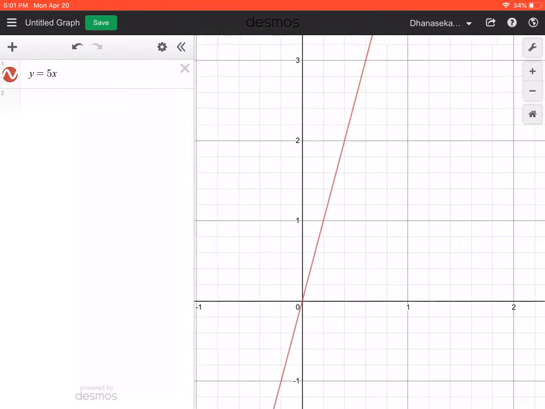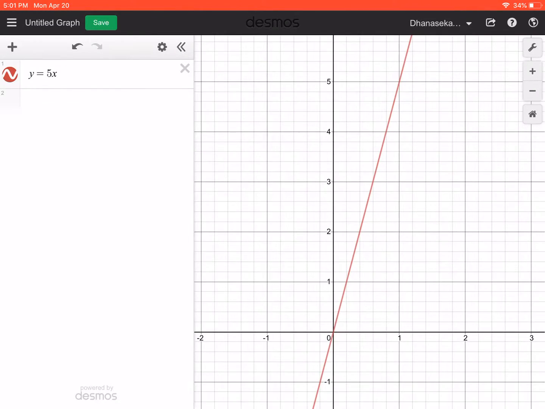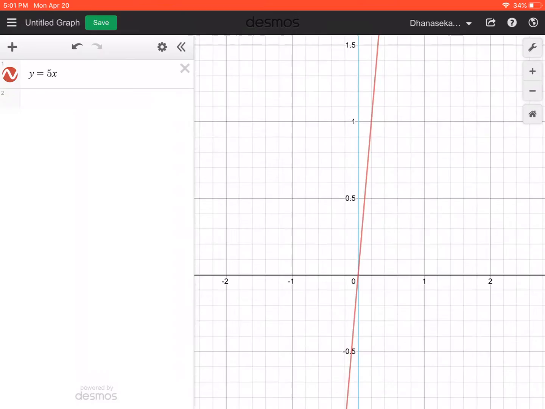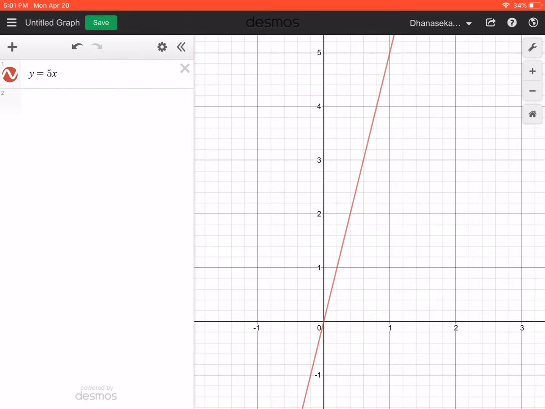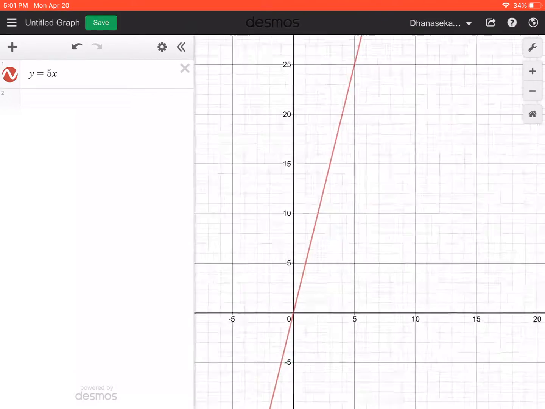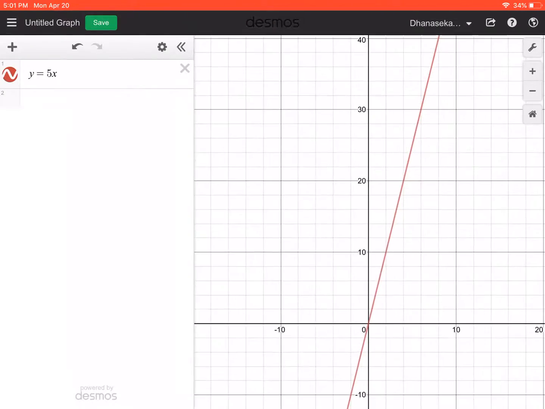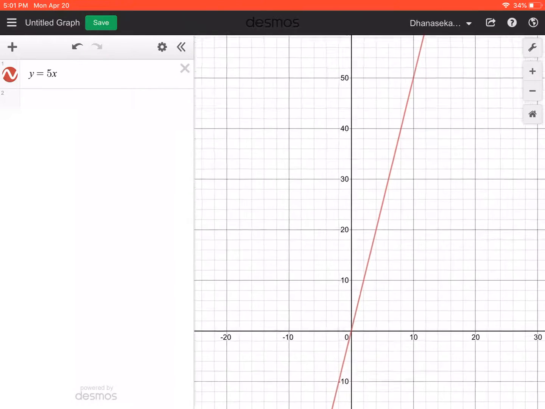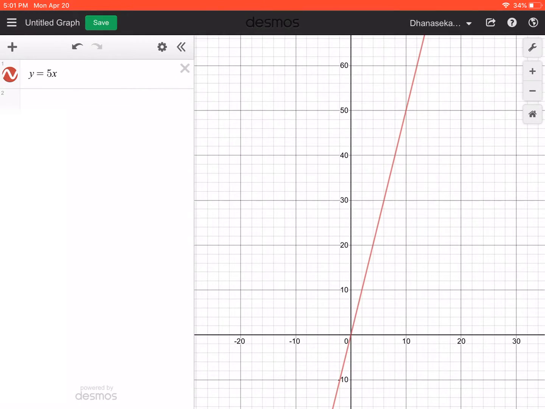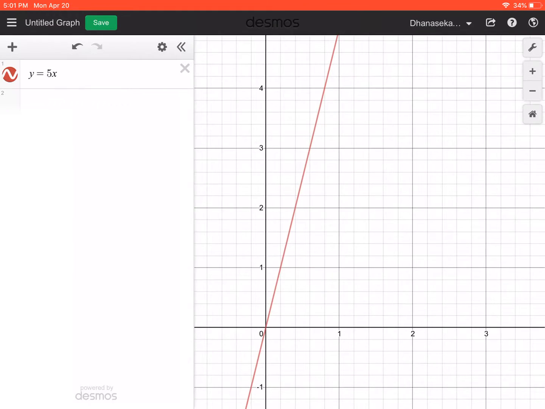You can see that this line is definitely a proportional relationship, because one, it goes through the origin, like I talked about in the last video. It goes in a straight line, no doubt about that. And it absolutely does have a unit rate, since it's all in one big line. But you can also see it from the intervals.